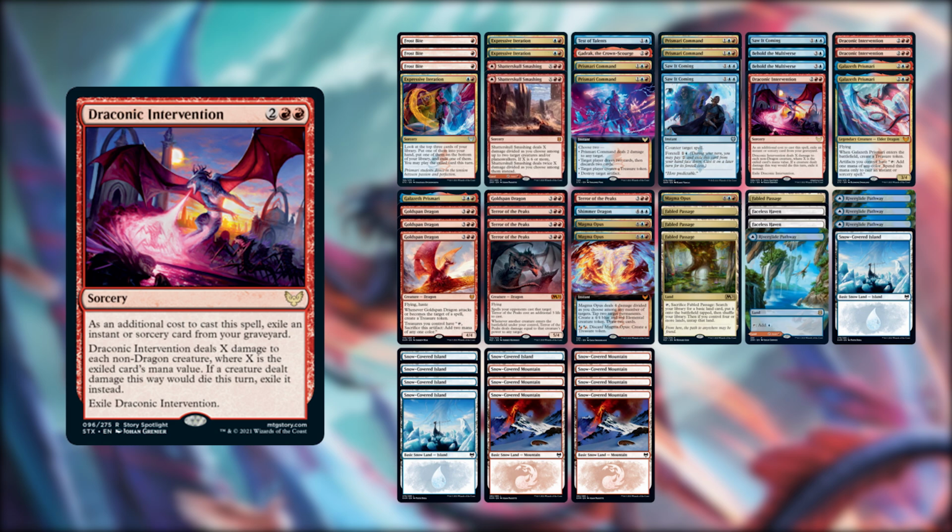The next spell that you see in a minute actually costs 8 mana, so this could be a really good wrath for us. Deals X damage to each non-dragon, and we've just got dragons, where X is the exiled card's mana value. If a creature dealt damage would die, you get to exile it instead. Then you have to exile the Draconic as well, so you can't put one in the bin and then exile it the next turn for another one or something like that.